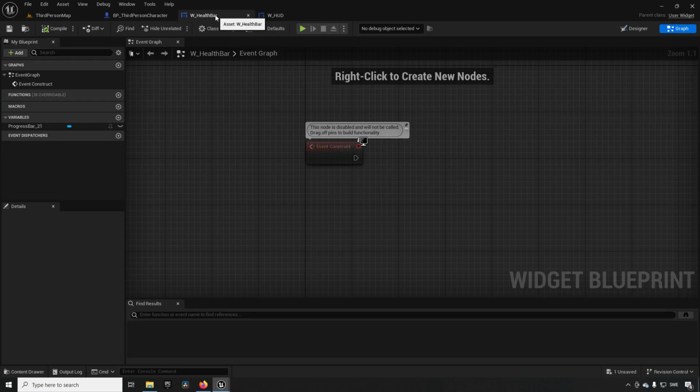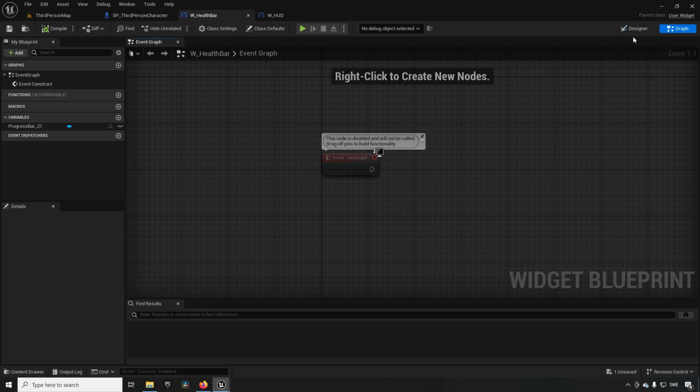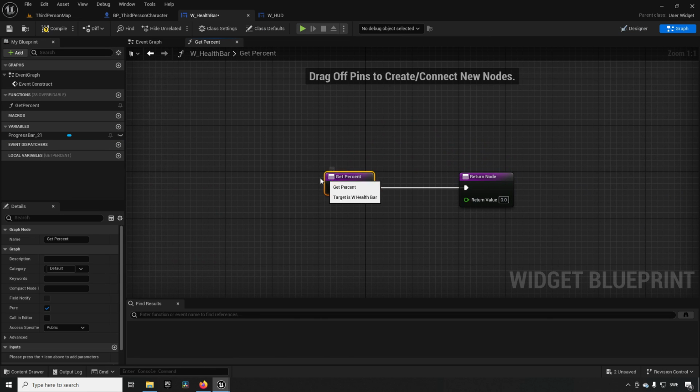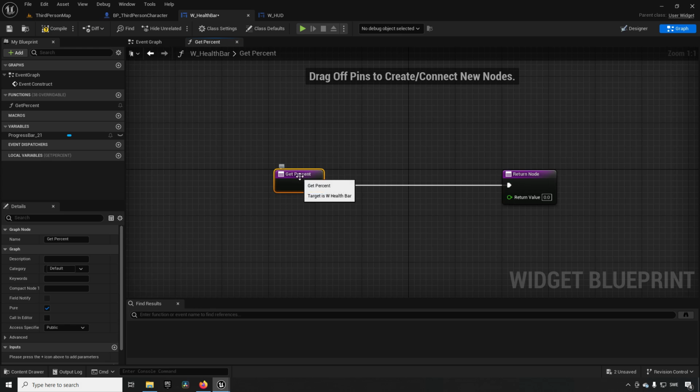Going into our health bar, we can, if we wanted to, and this is where usually people go astray, say that we want to make sure that this percentage value that we talked about earlier is supposed to be reflected by the health that we have. And some people go and say, let's go click bind and create binding, and inside of here we can see that, okay, you can get a percent value, and this percent value is what is actually going to be driving this health bar.